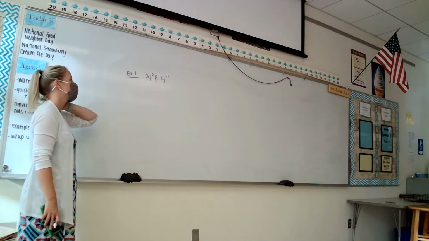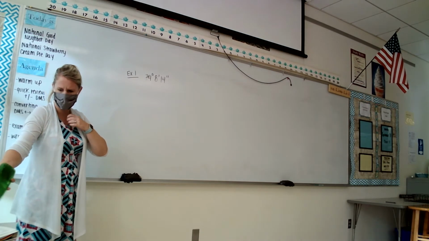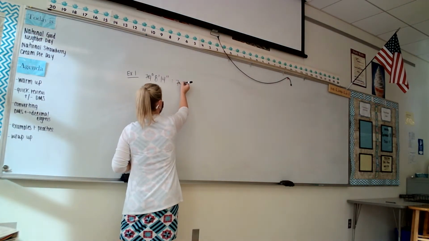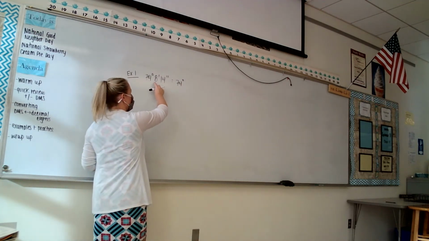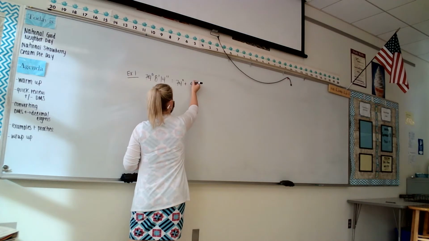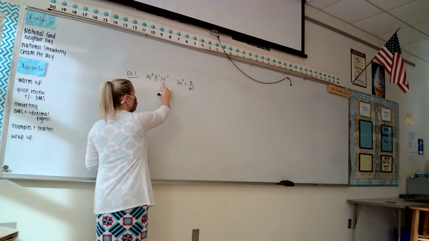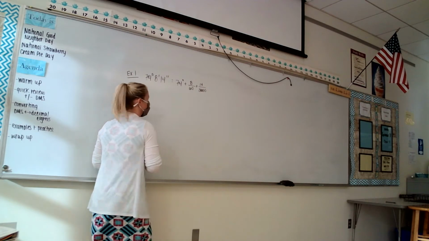So here's the steps that you would do, and I show them, or I try to put them under example 1 there. You're going to leave your degree. You never touch the degree, it always stays the same. You're going to take your minutes, and you always put it over 60. And then you're going to take your seconds, and you're always going to put it over 3,600.